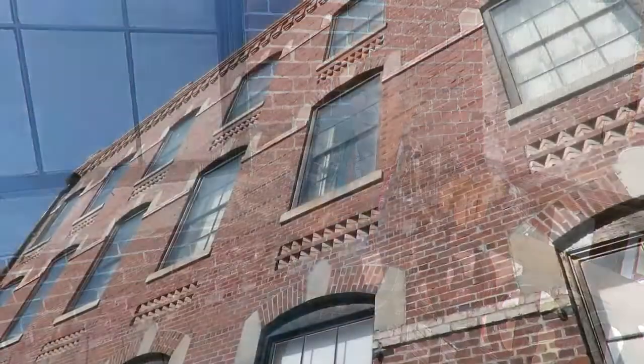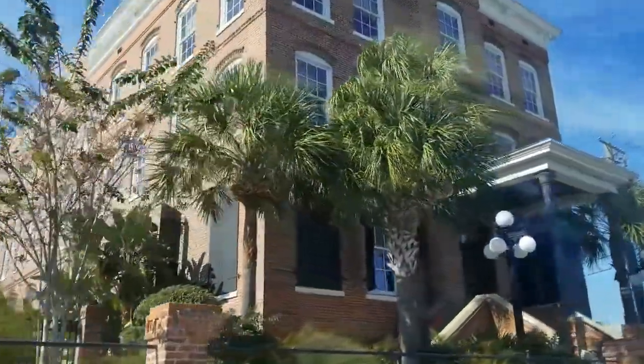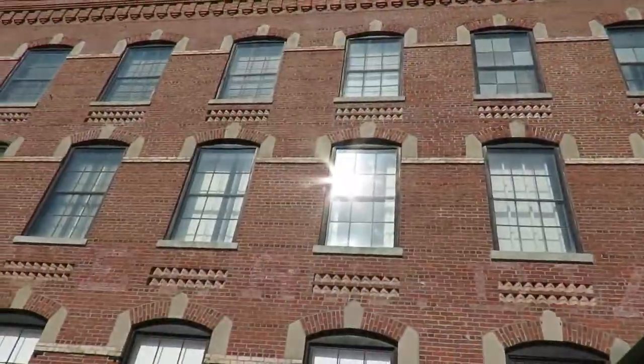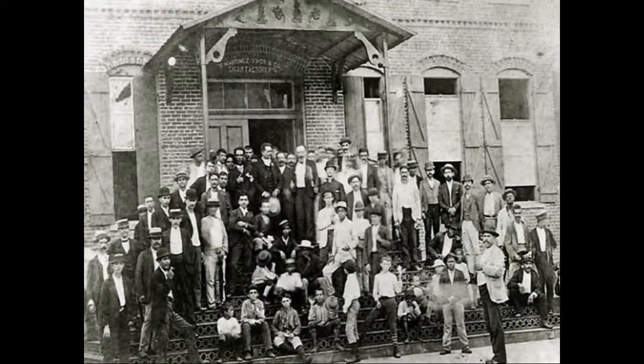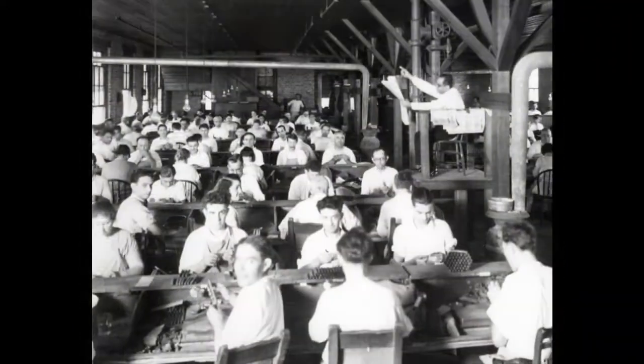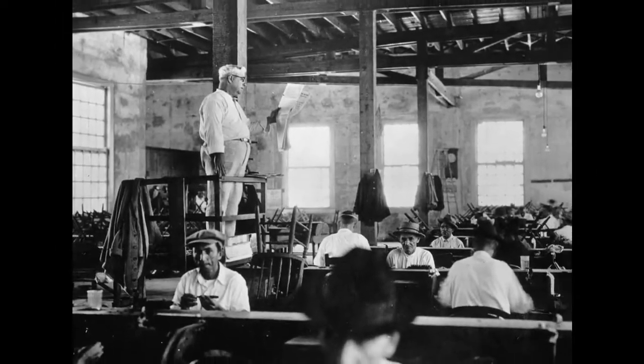It's a long building of three stories. All of these cigar factories were built from east to west to take advantage of the sunlight on the south side of the building. The whole place is nothing but windows, and there was more than enough available light for the workers to do what they had to do during the day. Actually, these tobacco workers were very well educated and very well informed. They would have a lector come and read the newspaper to them in three different languages while they peacefully rolled cigars.